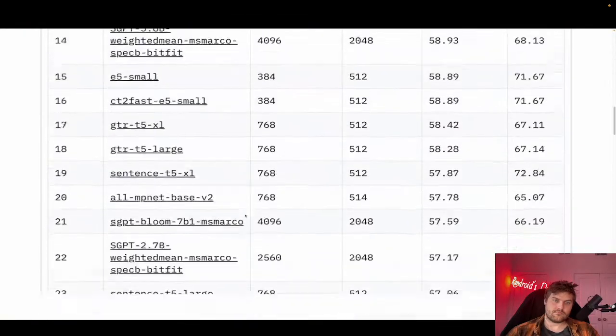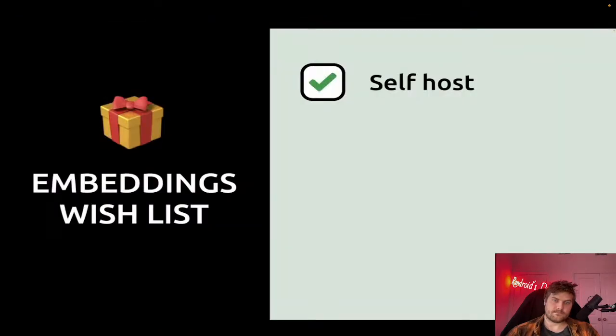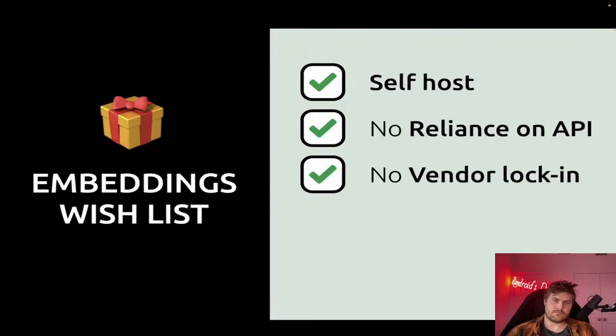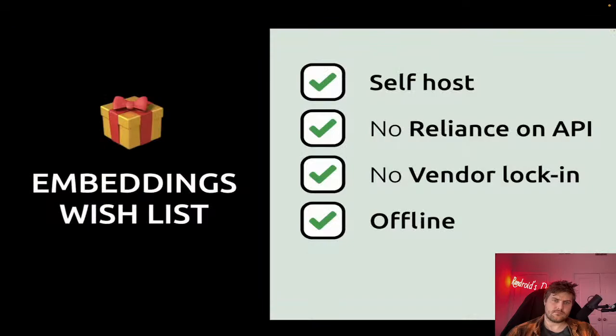There must be other models, ideally open source, that exist, right? What if we want to self-host the embedding models? Can't do that with OpenAI, really. Or what if we don't want to depend on an external API like OpenAI? Maybe we don't want vendor lock-in. Maybe we need to work completely offline. That's a totally valid use case. Or maybe you're just looking for which embedding model actually performs the best. So yes, they do exist.